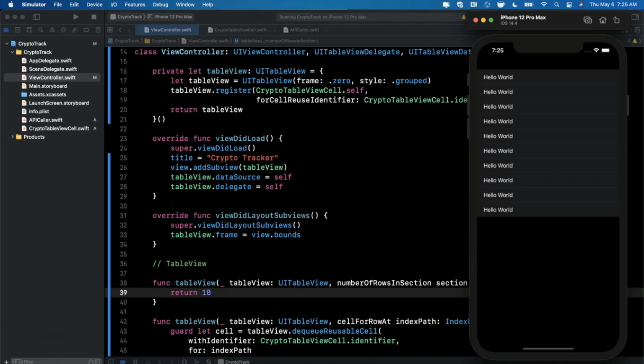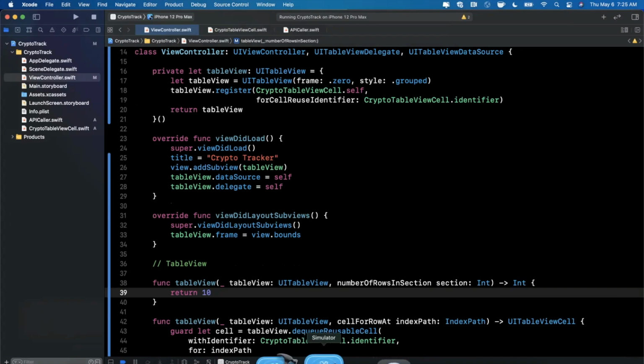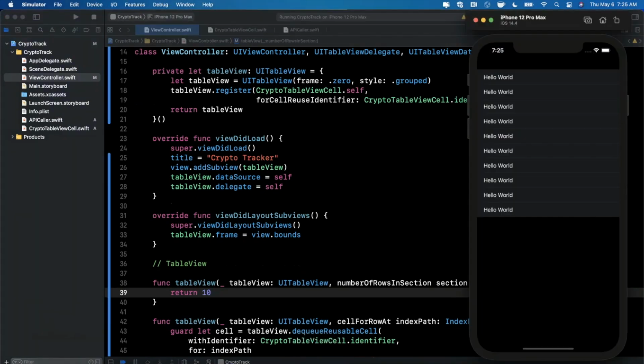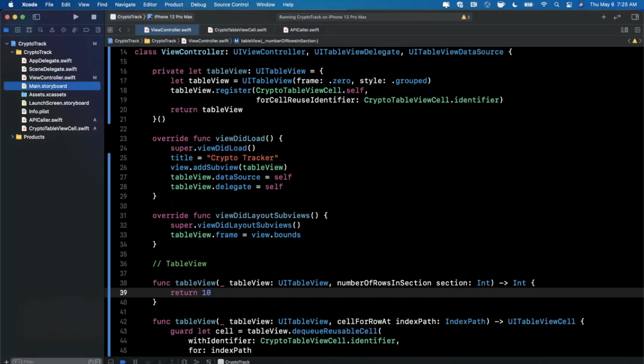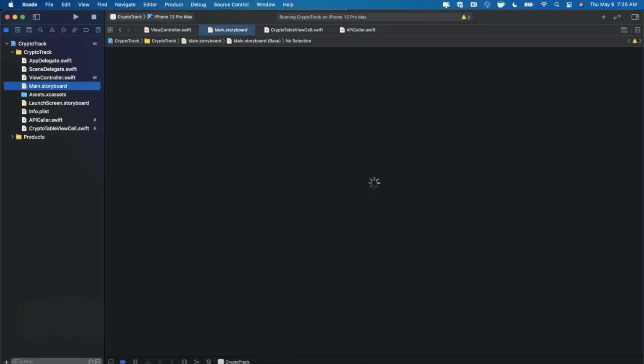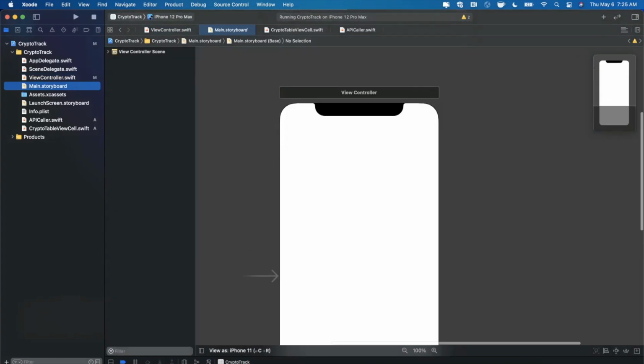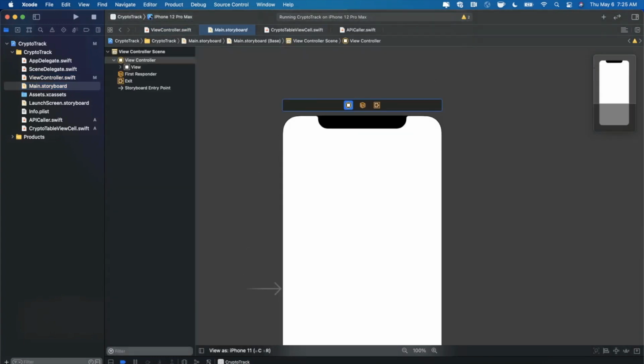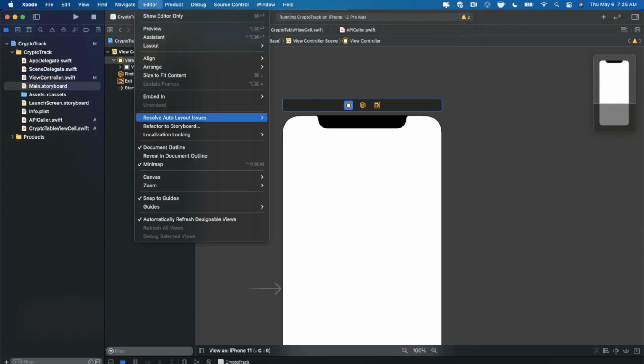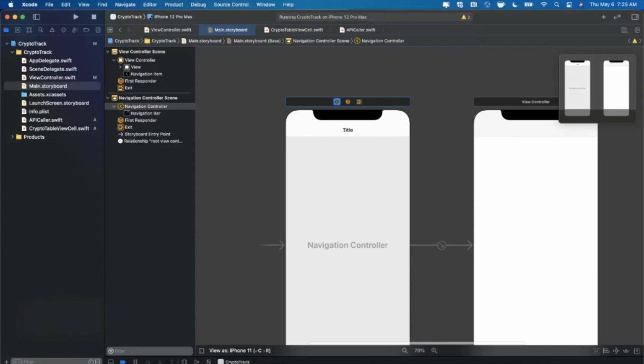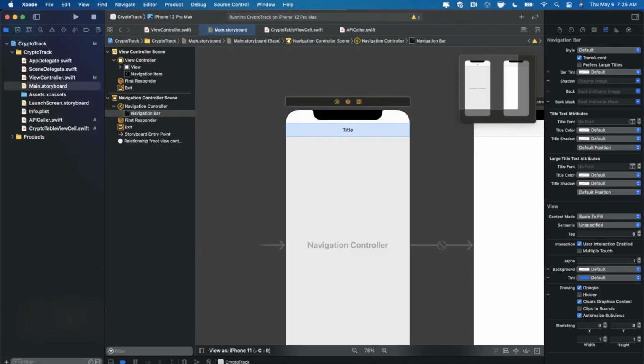So we have our actual table view with our dummy cells. Looking pretty good. One thing that I want to improve here, aesthetically, we probably want a nice title at the top here. So we could do that programmatically, but it's a little easier just to do it in the storyboard for sake of time. So what I'll go ahead and do in here is we're going to select this controller. We're going to come up to the toolbar and hit Editor. We're going to hit Embed in a Navigation Controller. And we can go ahead and change this navigation bar style in the Attributes Inspector to a large title.